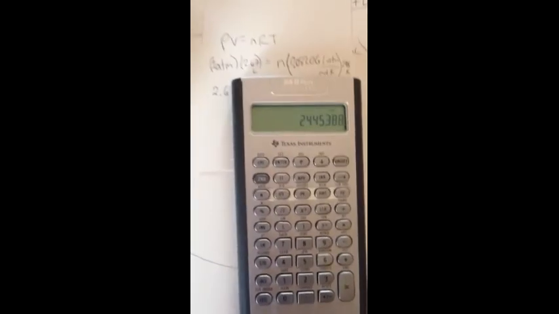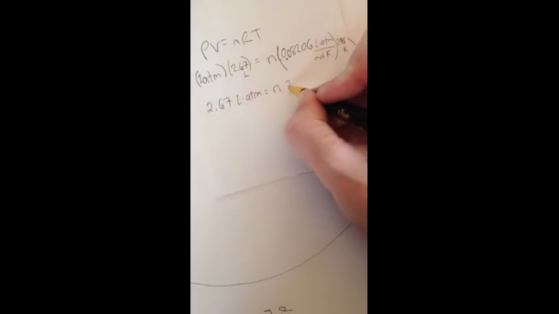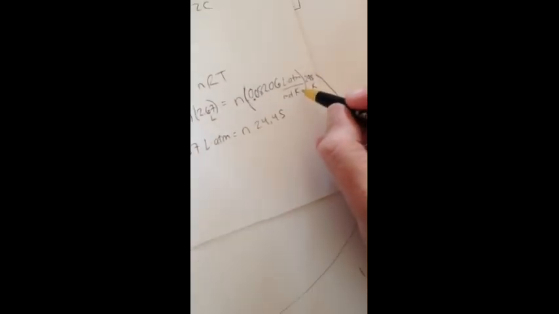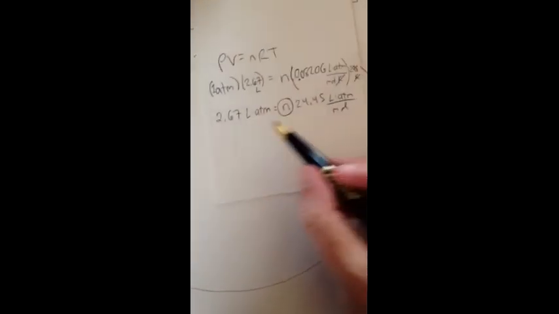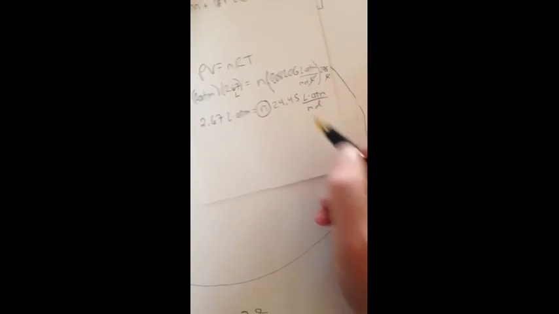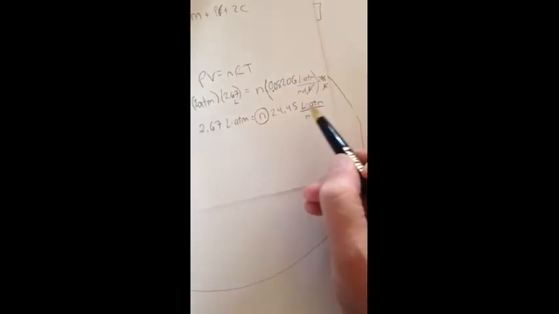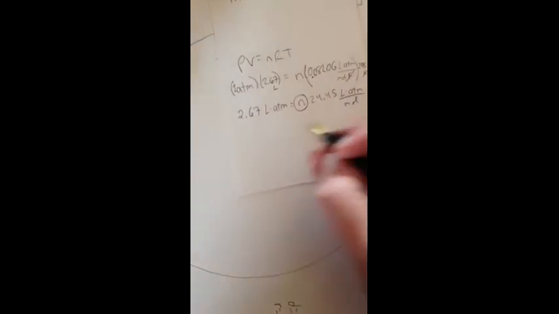Equals 24.45. So we do N times 24.45, and let's see if any units cancel here. This Kelvin, it goes along with the units that are in the numerator, so Kelvins will cancel. So it's going to be liters atm over moles. Okay. Now if we're solving for N, don't worry about the units. The units are not variables. Sometimes people get confused. They think they have to fill something in for each of these units. But we're working with these two numbers. So if it simplifies it, you can just write the numbers. I'm keeping units here for now to show you how they cancel out.